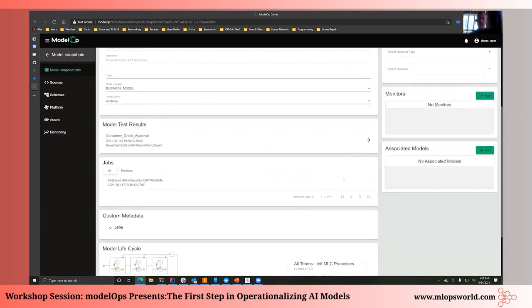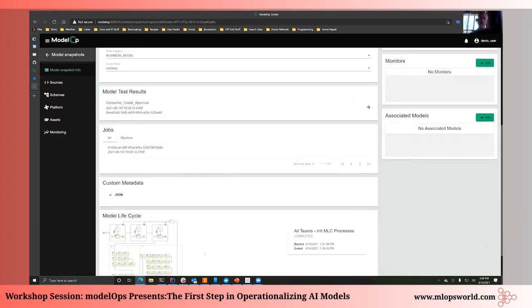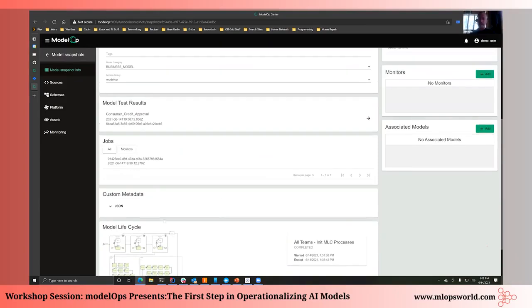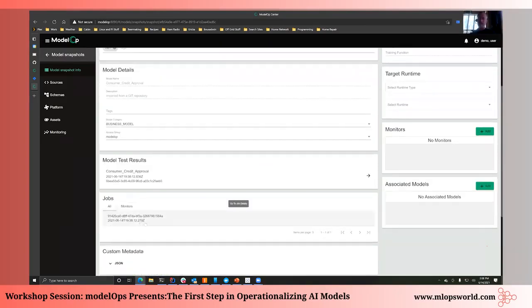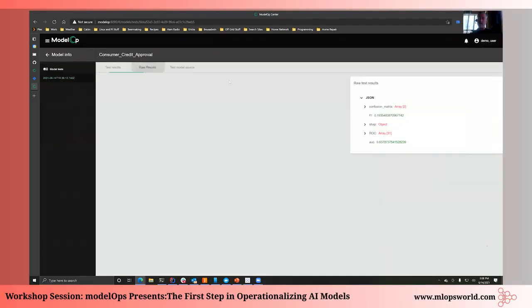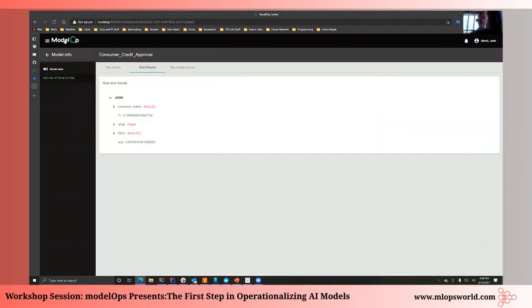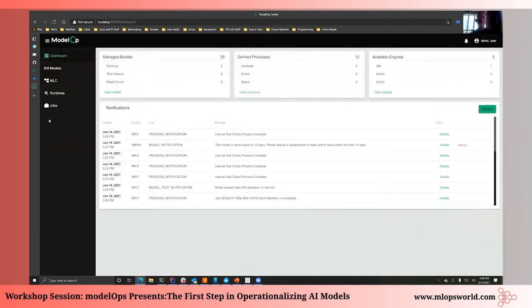So we can see how it got installed in the quality process. And in this case, we actually used a model lifecycle to initialize our demo environment. So we can see it went through that process, and I can see any kind of jobs it's been through, as well as the most recent test results for this particular model. That's there as well. So we have information about that model, and I could look at it and determine, hey, there's something in flight with that.